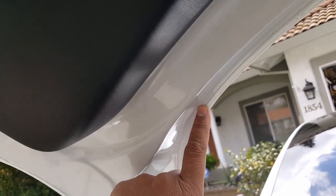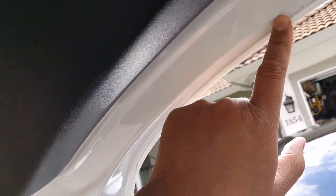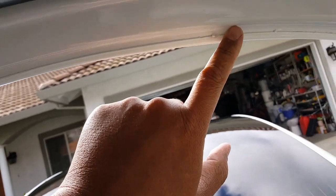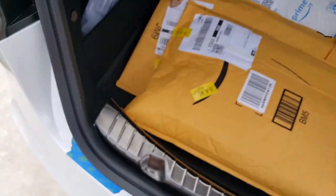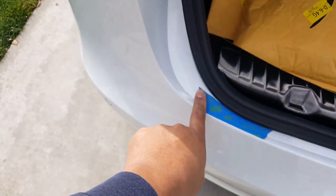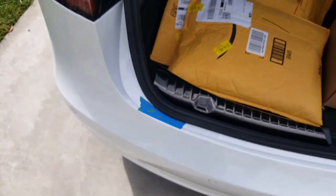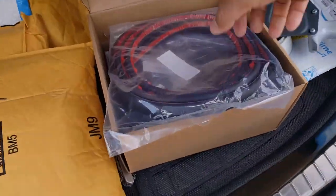So if you are going to put it on, I would probably do it halfway on the PPF edge and the other half actually on the car itself, and just have them help each other, reinforce each other. Just like I did with the tape, half of it is on the actual surface paint, the other half is on the PPF. So that's what I want to share with you guys. That's pretty much it.